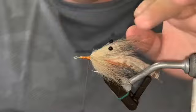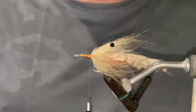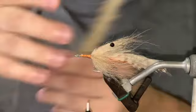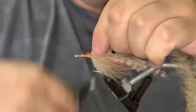That seems good. Now you can see our eyes are right in line with each other. I mean, that should be pretty much dead even. And it's starting to really get that shrimpy look to it. Now we can go back to our foxy brush. This is the tan 1.5 inch foxy brush. And we're going to basically wrap this brush all the way to the front of the head here. So we'll get it tied in right in front of our eyes.